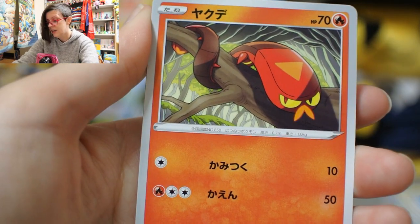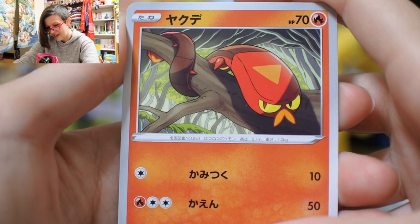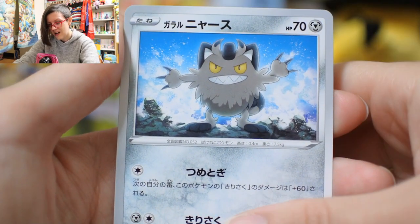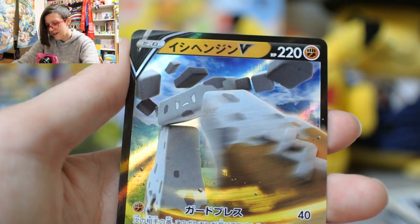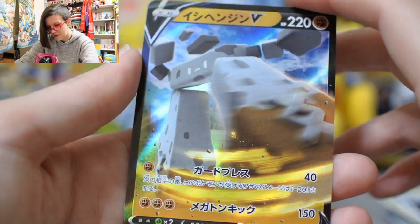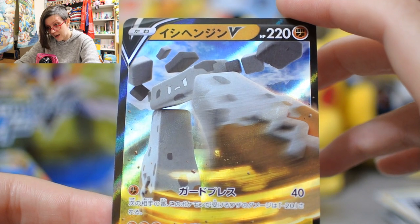We're just gonna put that down. I don't feel like trying to read it. Yakude. I want to say Centiscorch, but I can't remember for sure. We got a Galarian Meowth. We got you. Why can't I think of your name? Ah! And you! I have not encountered this Pokemon yet in the game. I think I might have battled one, but I haven't actually found one in the wild.